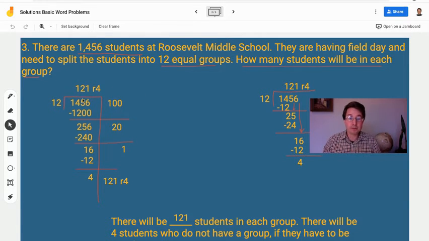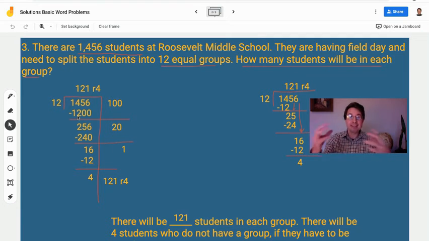Well, so the first way I did was the big 7 that I taught you. So we're taking 1,456 and we're dividing it by 12. With the big 7, you bring down that long 7, and we're going to put our partial quotients here on the side. So right off the bat, you see here that I picked 100 because 12 times 100 is 1,200. So I can take my partial quotient, partial answer here, 100. 12 times 100 is 1,200.